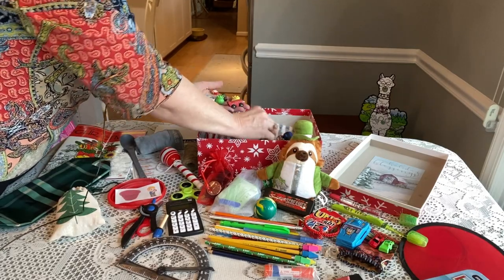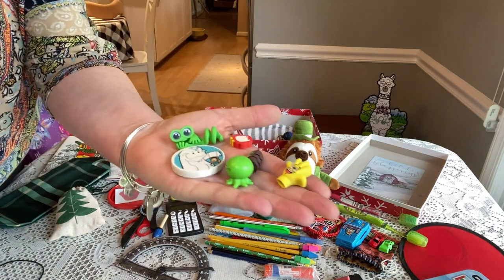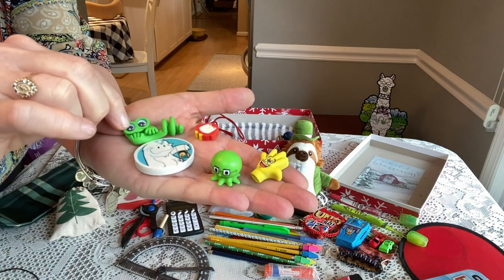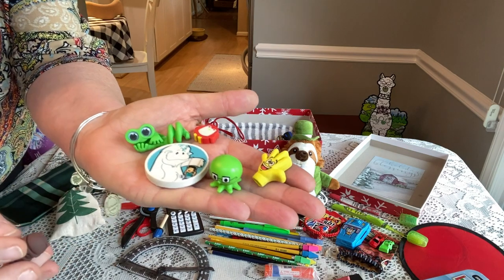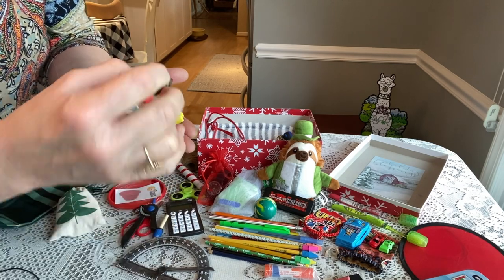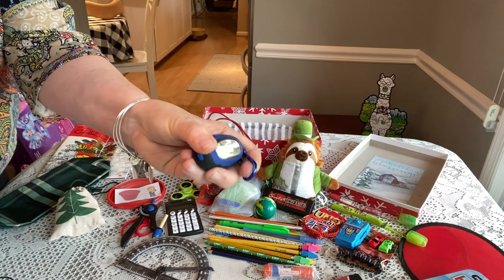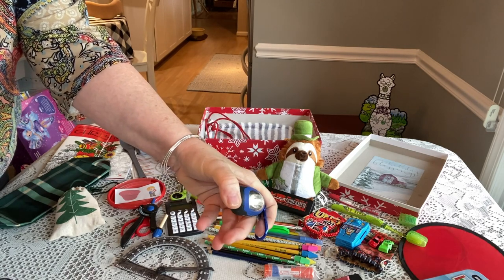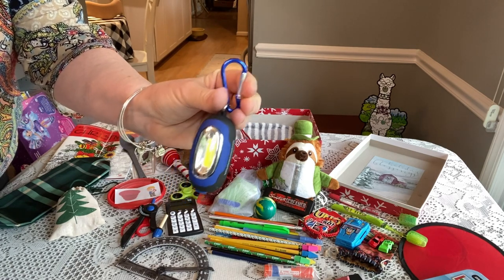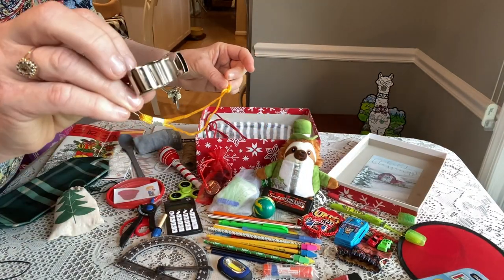Loose in the box he has fun eraser pencil toppers — a little airplane, an octopus, a squiggly, a penguin, a little monster, and a bear hamburger. He also has a small flashlight from Harbor Freight that goes in different modes, attached to a little carabiner hook — I really like these. And he has a whistle from Amazon.